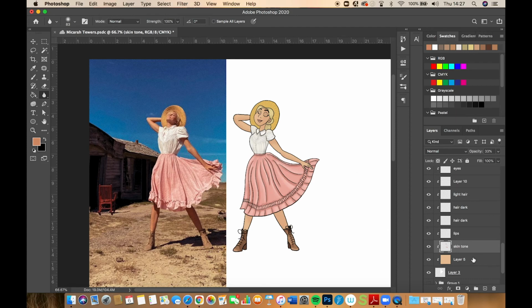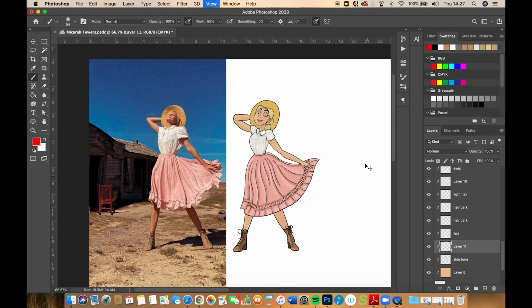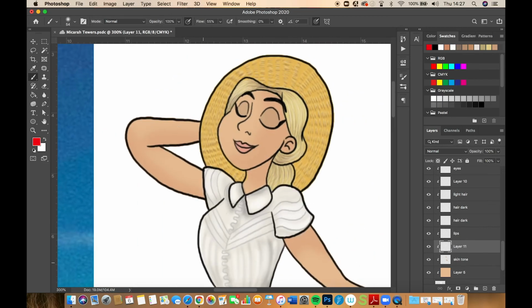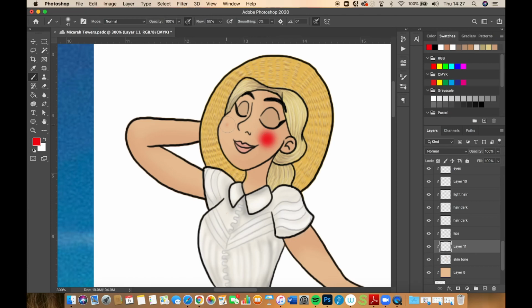So that's the rest of the body. I think also just to give it some life, I think we can give her some rosy cheeks as well. So just so it looks, even though I think she's not wearing makeup, just adding like a little pop of colour to the cheeks. It's really going to pull it together.